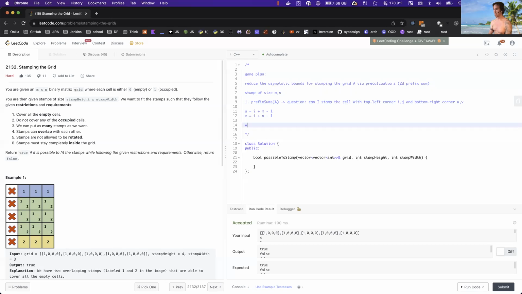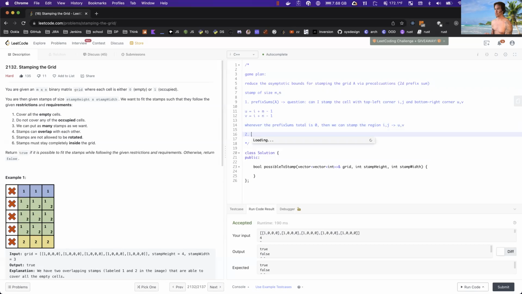So whenever the prefix sums total is 0 for a region like this, then we can stamp the region I, J to UV.